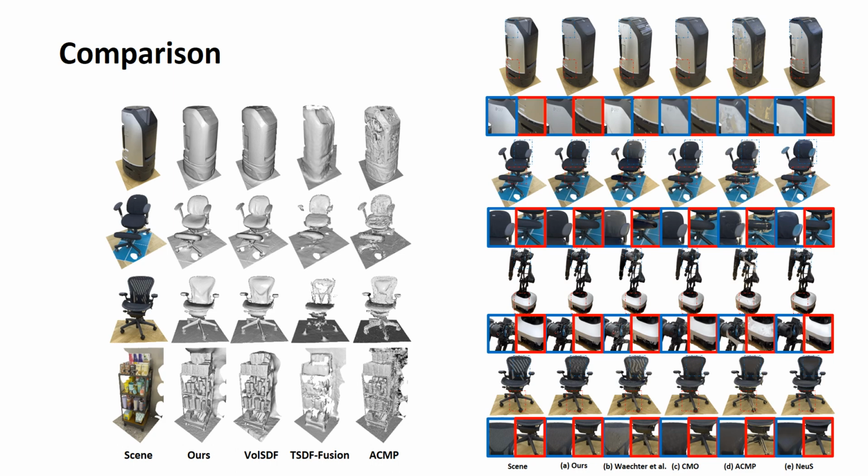On the right part, we can show the difference of texture maps for the mesh. The results of our approach are visually sharper and perceptually closer to the ground truth scene.